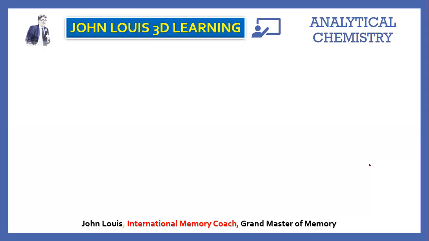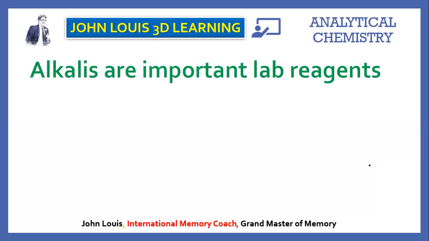Chromium 3 ion. What is the color of chromium? Green. Very good. What is the color of dichromate? Orange. You are able to get the picture instantly, isn't it? Whatever I explained, you should be able to get the picture, and from the picture you should be able to tell me the color. Okay, good. So you practice after the class.